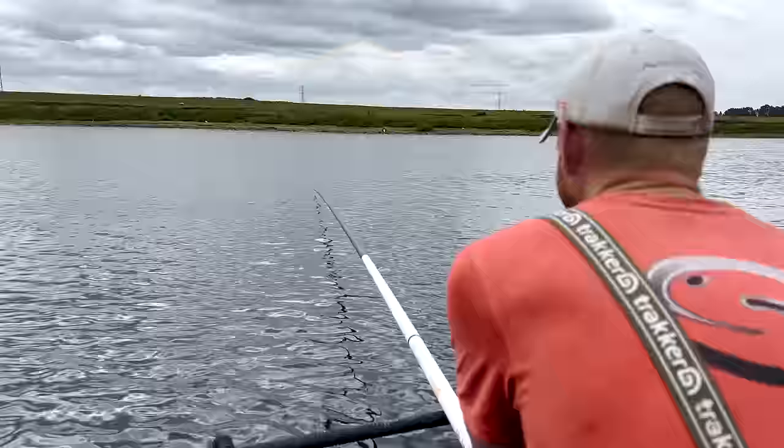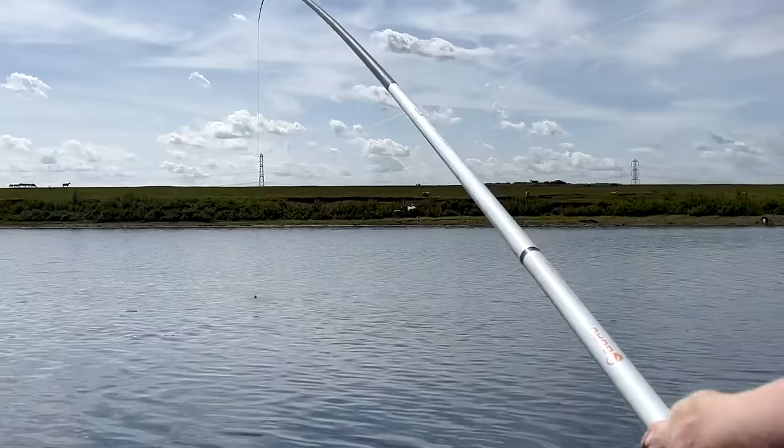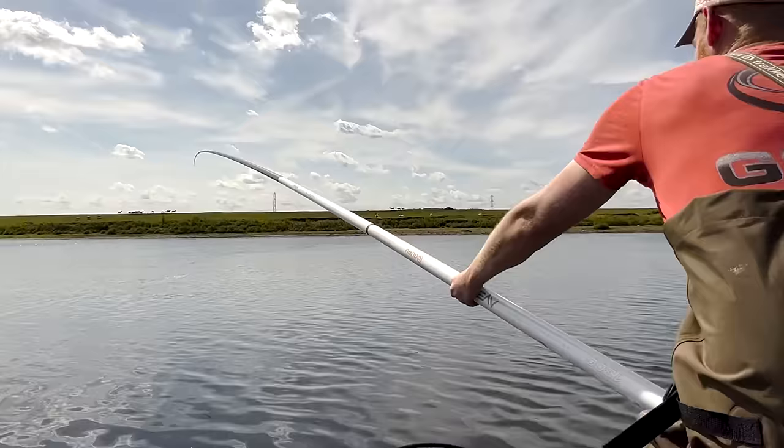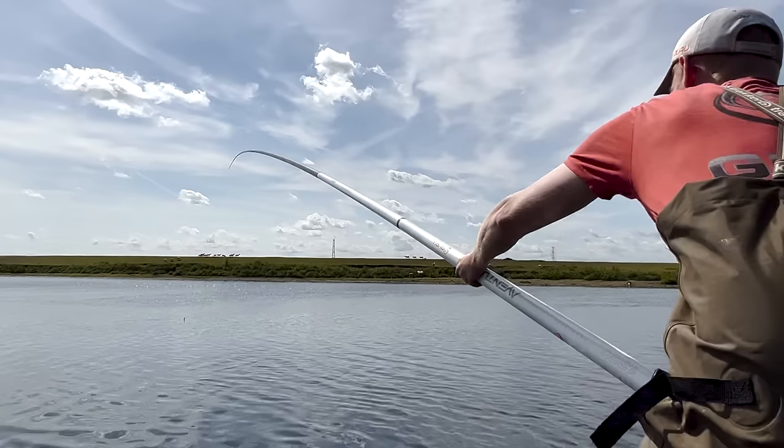That looked like a bite, didn't it? It were a bite - the only thing that can pull it under. Matt, oh my God, I've got one! What is that? Whoa - it's pulling! That's mega. Look at that. I don't know what it is. It's pulling me in - that is brilliant. Did you see it shoot under? I was going to get first chuck. This is what fishing's all about, isn't it? That looks amazing. That is a big fish.